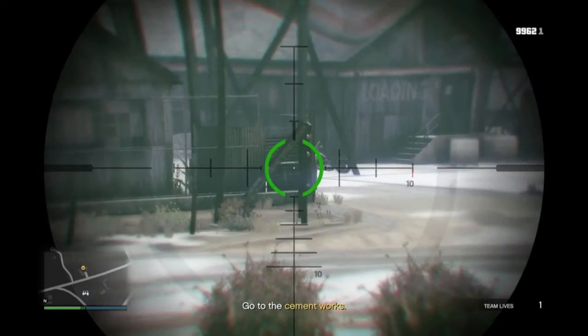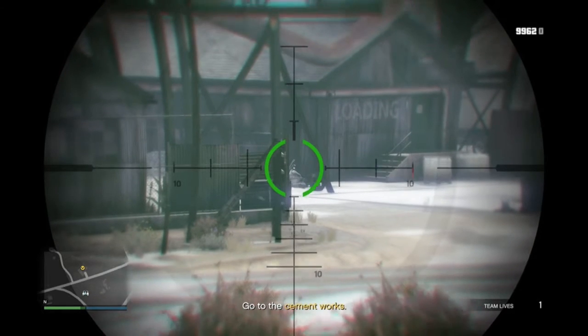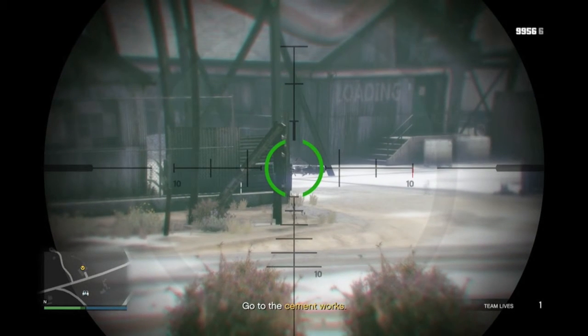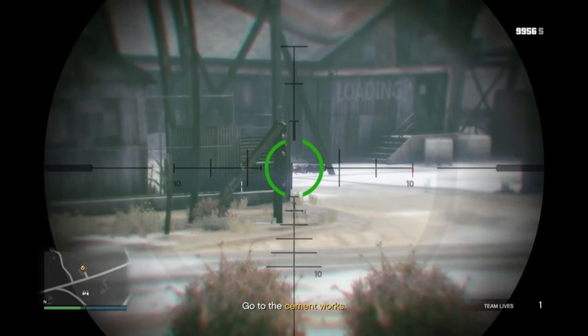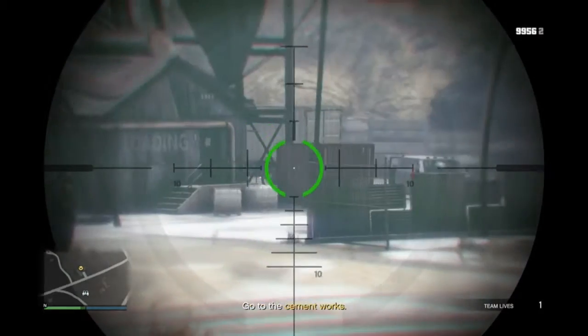And just shoot around. I mean, you'll find that in different ones, if you shoot different things, they might entice them to actually come out. So obviously, the more you can kill before you go in instead of the marker, the easier it's going to be for you to actually steal the truck.